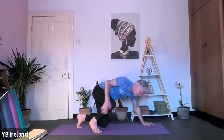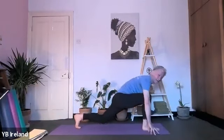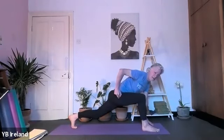Wherever you want to do that, take your back knee down, swing the leg up. It's all good. High fingertips, lunge. So keep your back knee bent. Pull the front hip back and in.